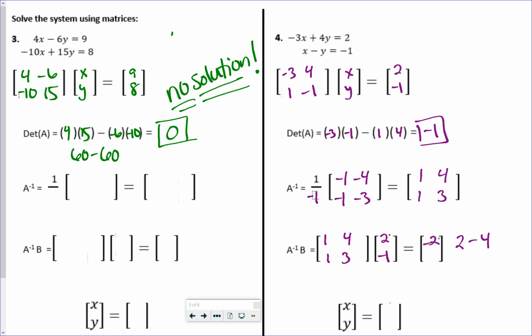Alright, popcorn. Jimmy, what's my y? Negative 1. Alright, did we get negative 2 and negative 1? Feel good about it? So again, what are we going to add to this tomorrow? Words, which means we're going to have to do what tomorrow that we didn't do today? You're going to have to create the equations to solve.